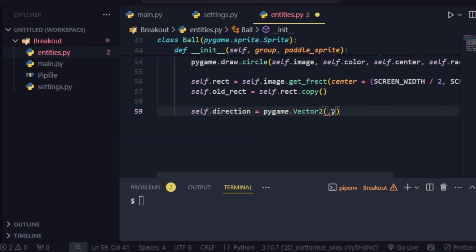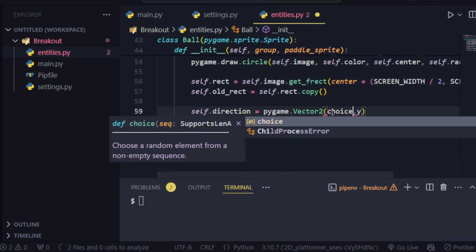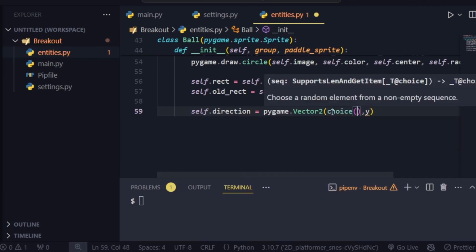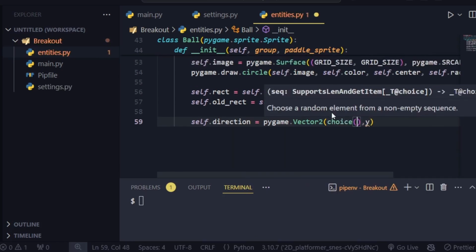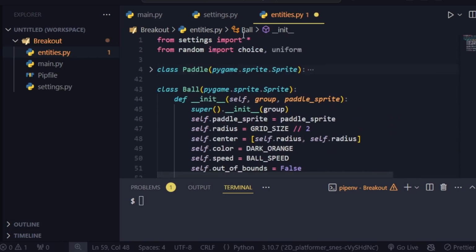For the X position, I would like to use the choice function from the random module, which we imported earlier here.